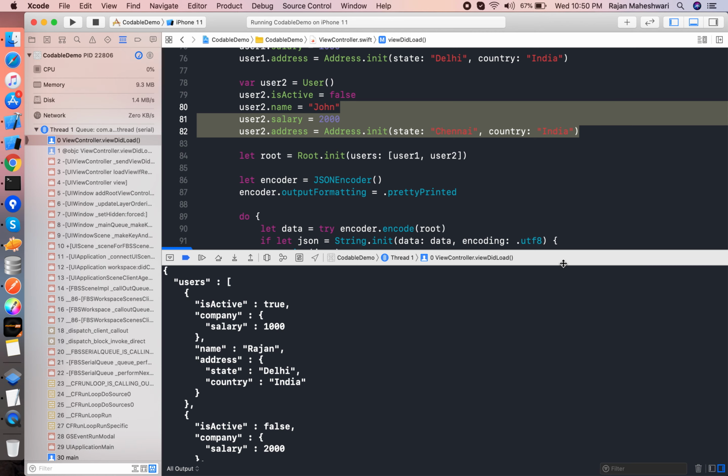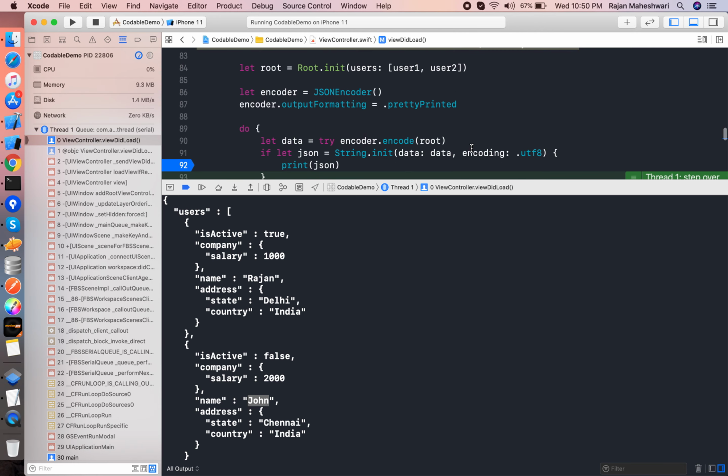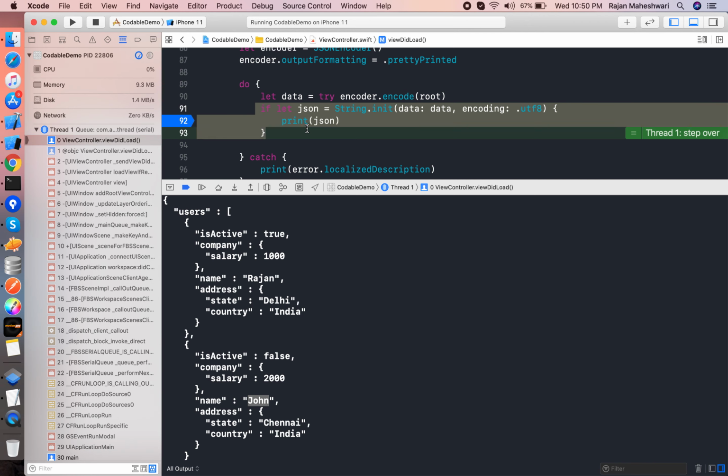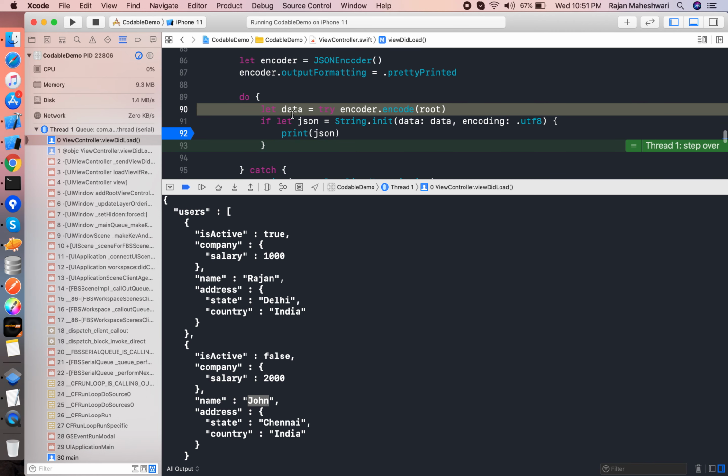Basically, we are creating a JSON to be sent to the web service or anything, wherever we want to send this JSON using the JSON encoder technique. This line only helps us to just display the JSON. We only need till this line where we are converting the complete root in the form of data, and this data of 400 bytes should be sent to the web service where it is required.